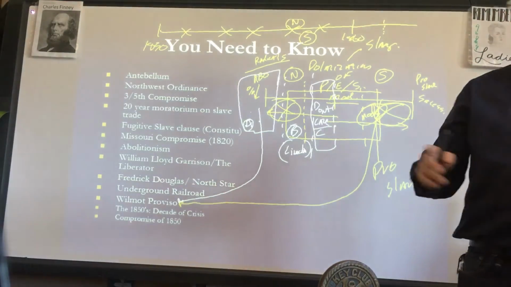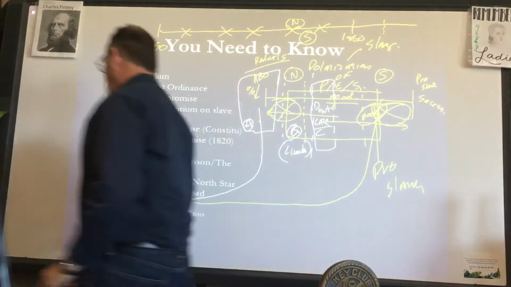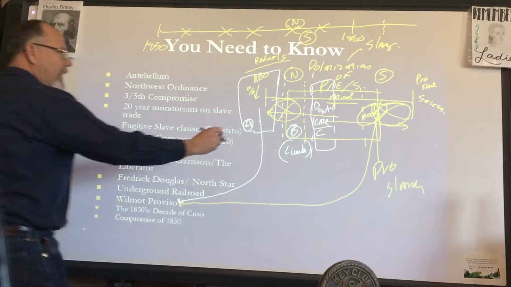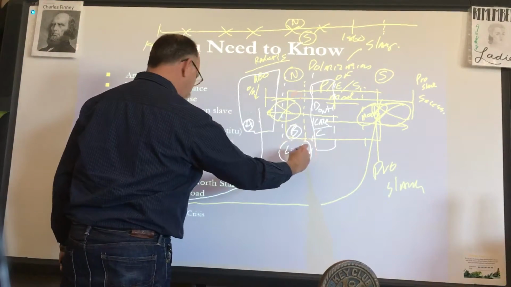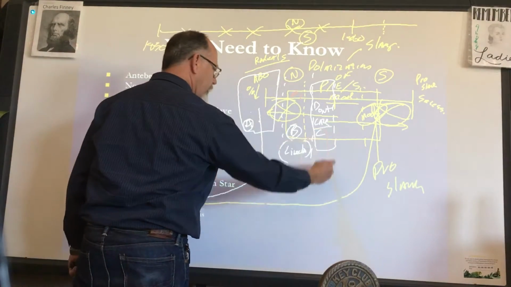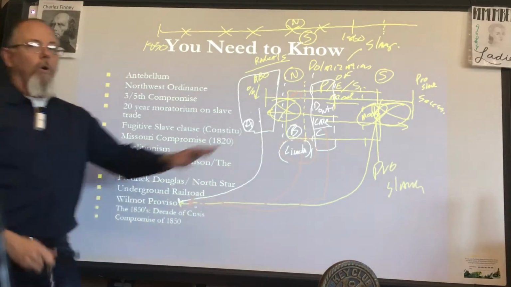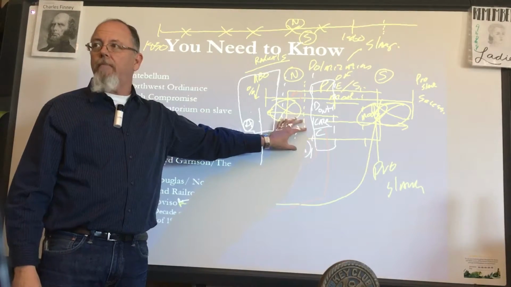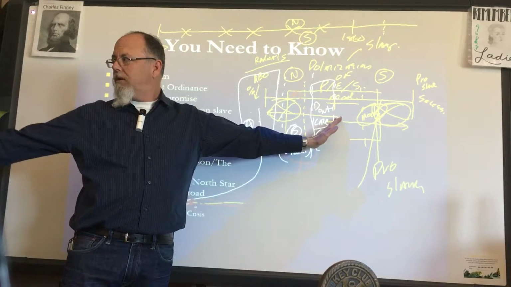Now, what the big issue is, you have to be able to identify, if you can, how do the moderates, Lincoln moderates, no expansion, see the Wilmot Proviso? How do the don't care people see the Wilmot Proviso? Get it? The North is more complicated. All right? So, but you got to pay attention to these three groups. What are the three groups?